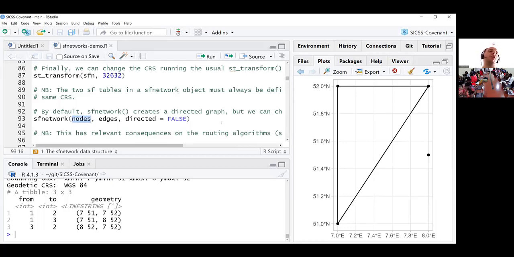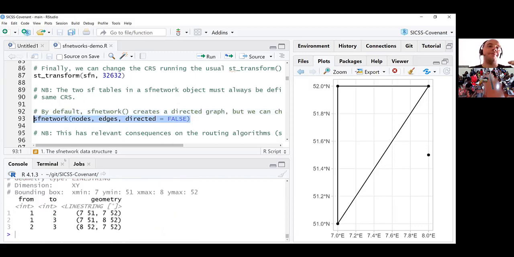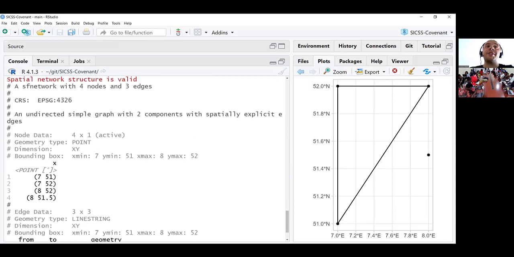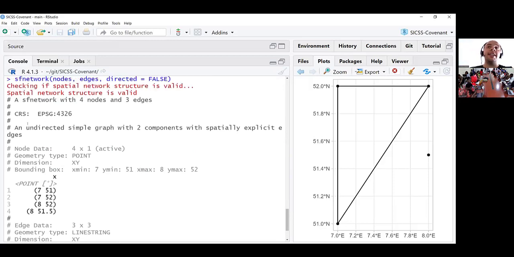For example, if you have some toy data that represent, for example, a maze or whatever you want to think, maybe you want to create a non-directed network. If you want to create a non-directed network, you have to set the argument directed equal to FALSE in the call to sfnetwork. Here you see that we can recognize that this is an undirected network, since the description says that we are dealing with an undirected simple graph.